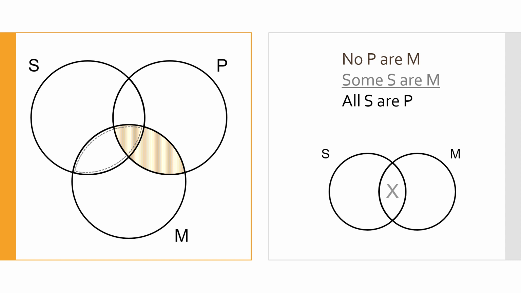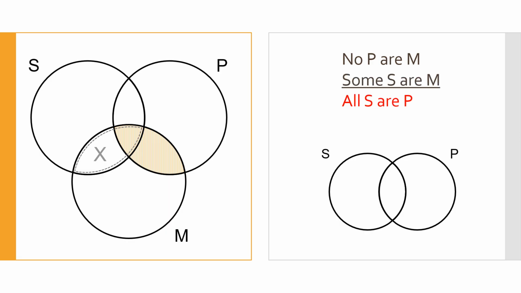Now I need to put an X here, and remember that because the first premise, the major premise, has already eliminated one of those two pieces from existing, that means we know that the X has to go all the way squarely into the piece that is not yet shaded. So the X has to fit into this section, because the shading tells us nothing could ever be in that area. The universal, in at least some cases, will allow us to solve for the ambiguity of where that particular claim goes. And in this case, we now know that the X has to fit squarely over into this section.